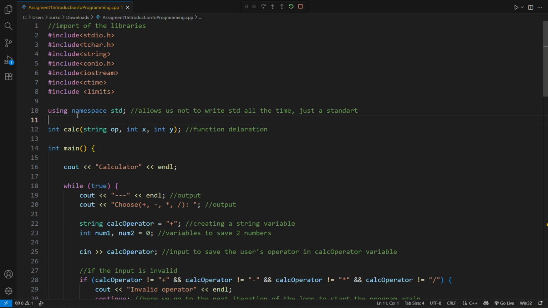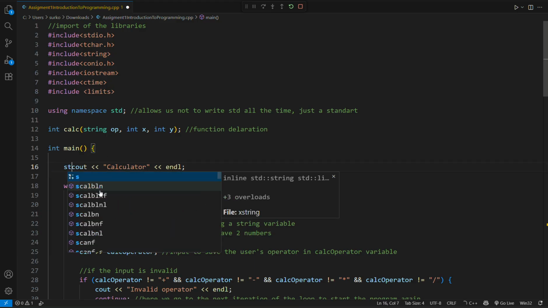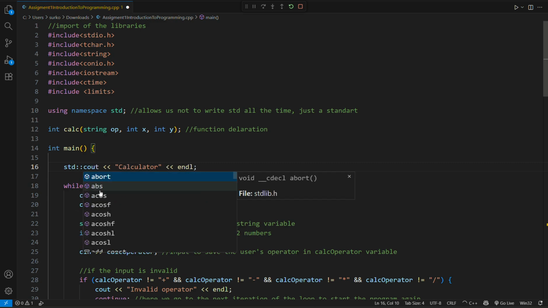Then we've got namespace std. Basically, what it does is it allows us not to use std every single time when we want to output something or input something. So normally, like here on line 16, I've got cout calculator, and normally we would have to write it like std:: and like this.